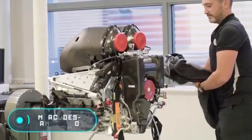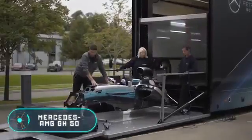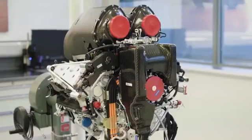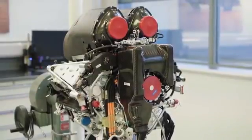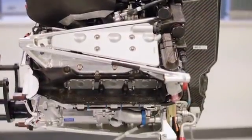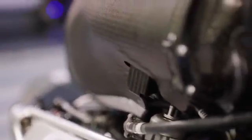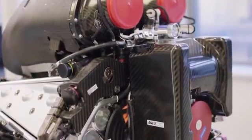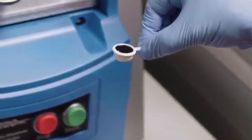Mercedes-AMG GH50. Mercedes engineers have worked over the last few years on the production of this engine, which was finally presented in September 2017. The main task the engineers faced was to increase the efficiency of the propulsion plant. A standard F1 car converts only 30 to 35% of fuel into energy. The engine, which we're talking about, has reached a unique level. Its thermal efficiency is 50%.